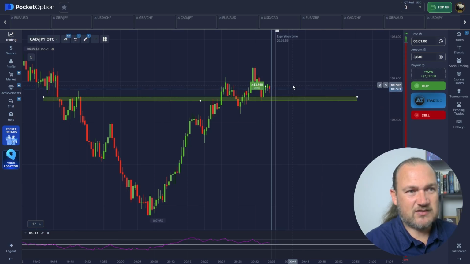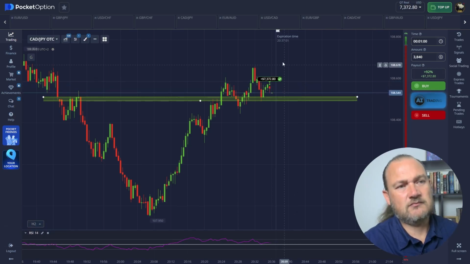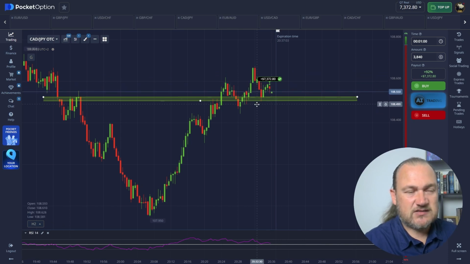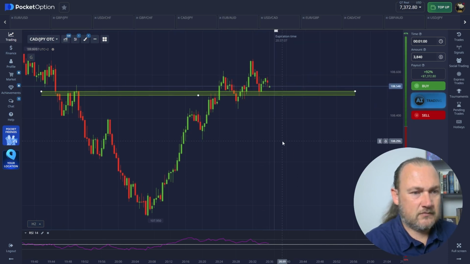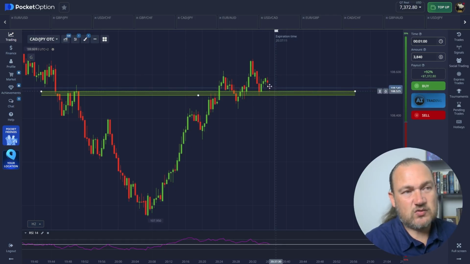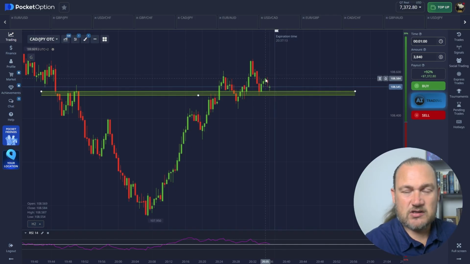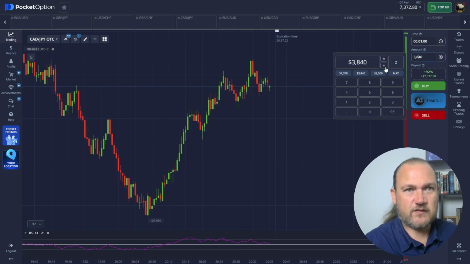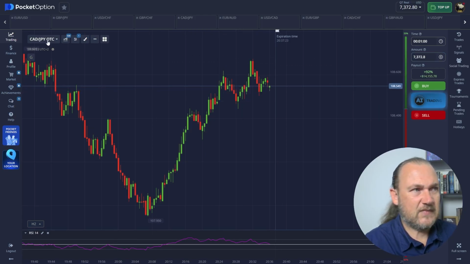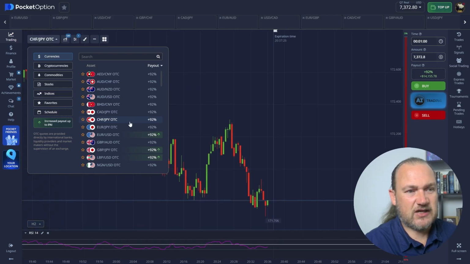Let's see if we're going to make this one in time. Yes, we did. Fantastic. Maintain bullish momentum, so I'm just going with the direction that price is going. We are testing again. This is getting dodgy now because we made a new lower high, so I'm not too fond of doing these back to back. I will much rather look for a different asset and see if we can find another asset that's got a better looking entry.